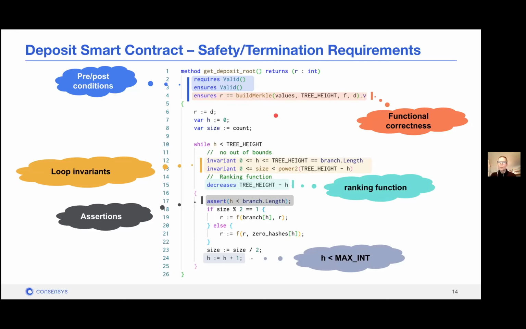Exactly. That's my point. You do the smart contract verification at the same time as you do this verification. Yes, this is the reference, this is the functional correctness. It's equivalent, if you wish, to an algorithm that would sort a list, where you would like to write at the end that the list is sorted. So we write here at the end that the result is the same as the one we would obtain if we had built a Merkle tree. Does that answer the question? Yeah, maybe, but we can take it offline. Yeah, happy to chat. Thank you for your question.